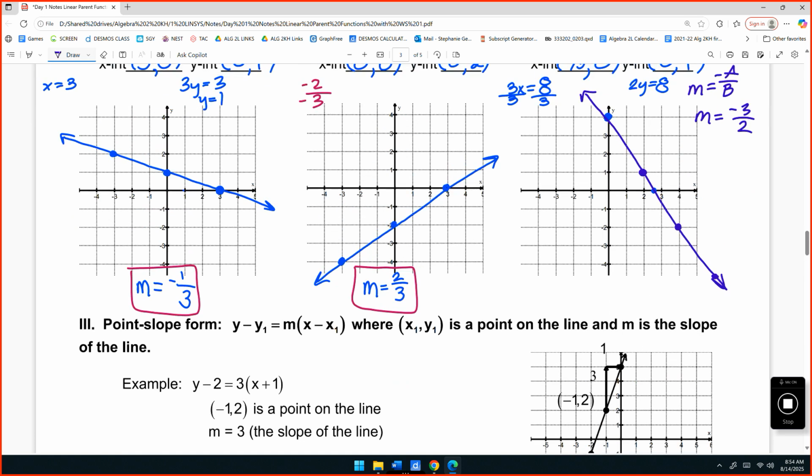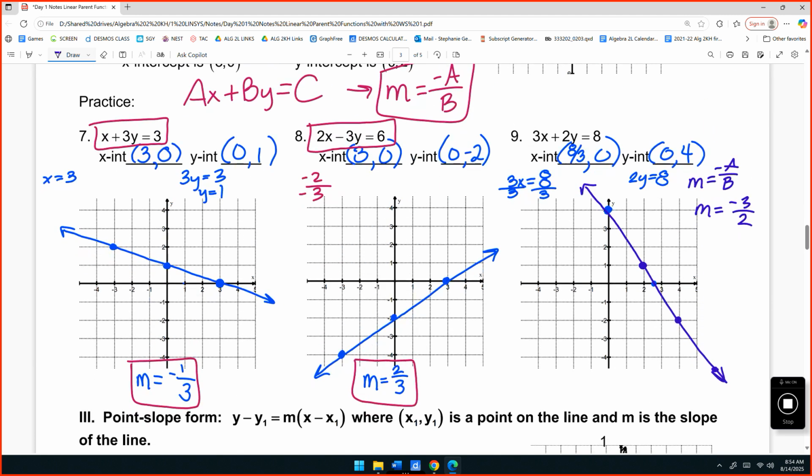So only the top number becomes the opposite? Correct. So in number 8, didn't we make the bottom number opposite? A is the number 2, so opposite that would be negative, and B is negative 3. So negative over negative makes the positive. That's why you don't see the negative in that one. Good question.